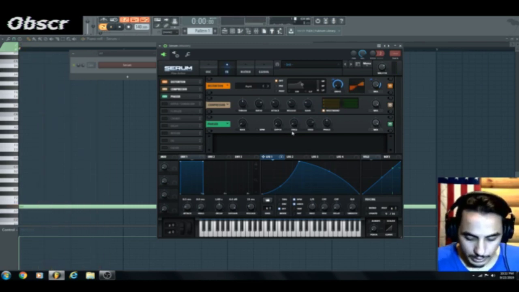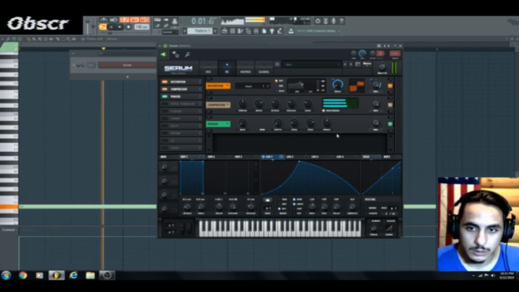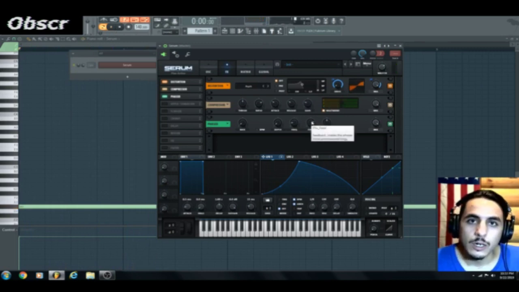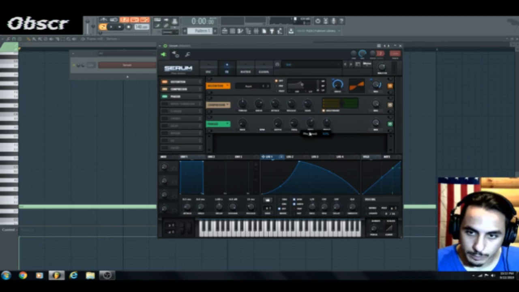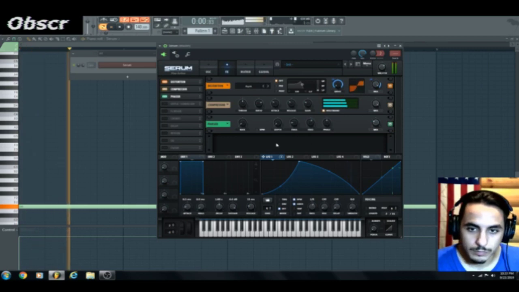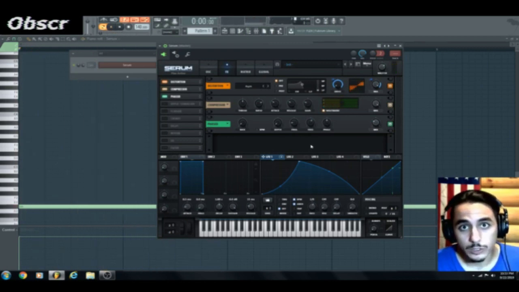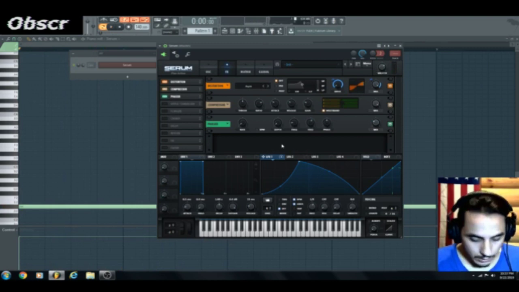So I put the frequency at 46 Hertz. Alright, and then I put the feedback at 59%. And then the mix all the way down to 26%. There we go, starting to actually sound right.